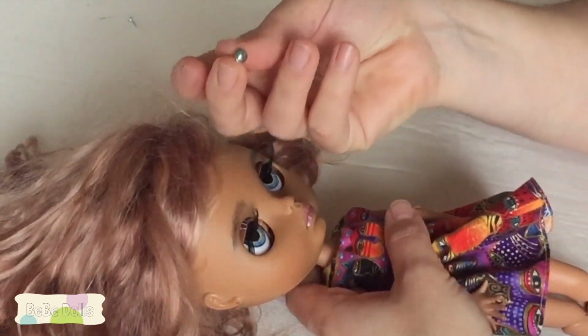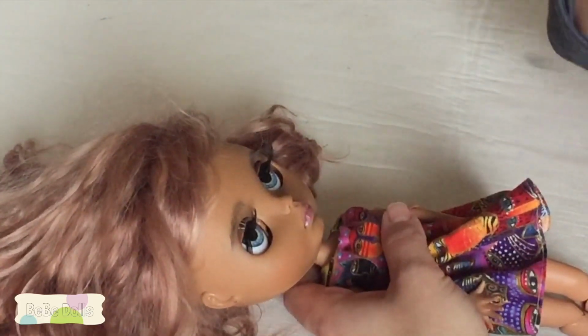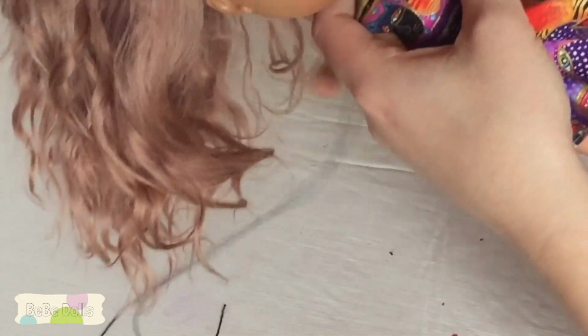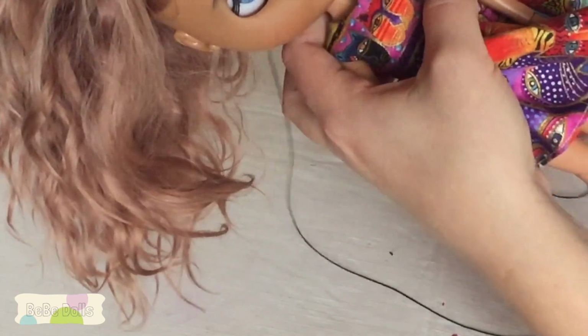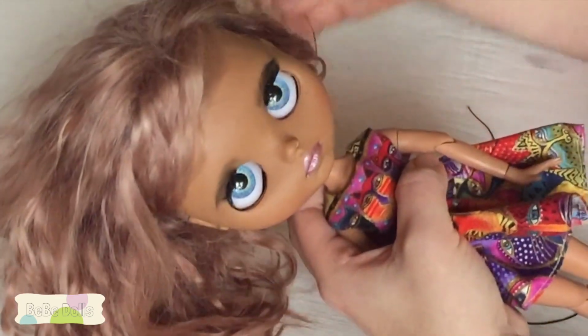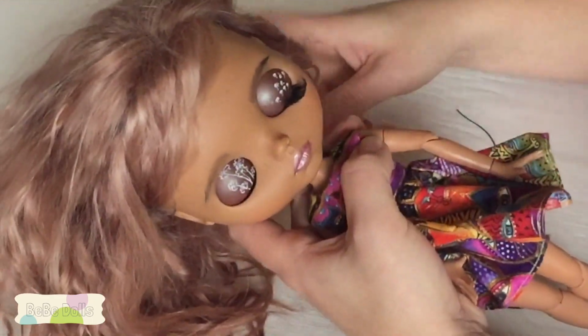Oh, there's her hair screw. So it was in there, I just didn't see it. It probably was stuck in her gorgeous hair. So, okay, let's make sure everything is working before we put her beads on or her screws in.